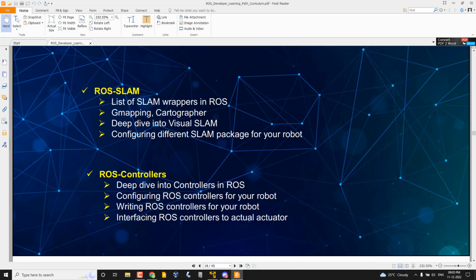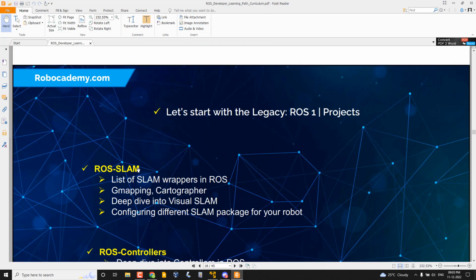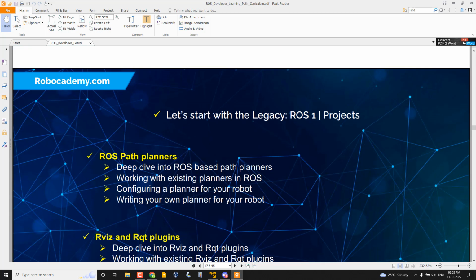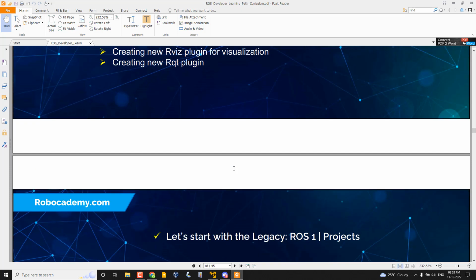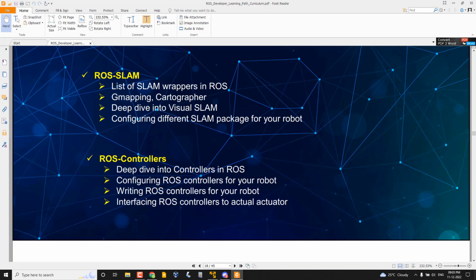How to write a basic ROS controller is also mentioned in my book, so I will be showing that. After that, I will go to the path planner. These two have mostly the same concept actually. So let's start.